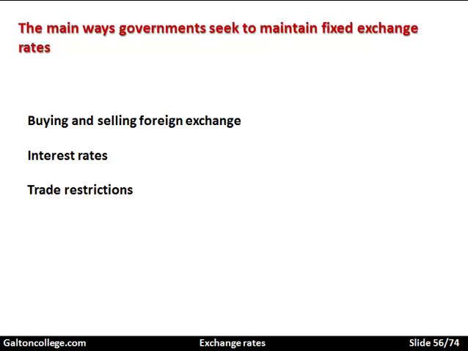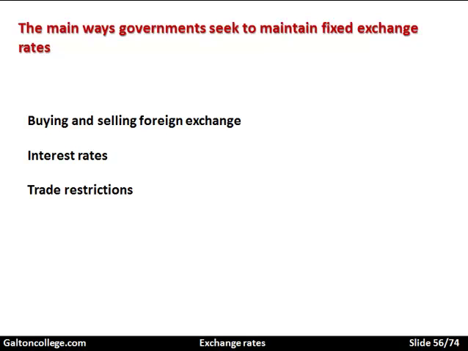It was tricky, however, because sometimes investors would think, well, the currency is going to be devalued because the exchange rate is wrong. It's not fixed at the right level. So why put the money into a currency if it's going to be devalued? Because they're going to get less back. So interest rates may not be an effective way of doing it.